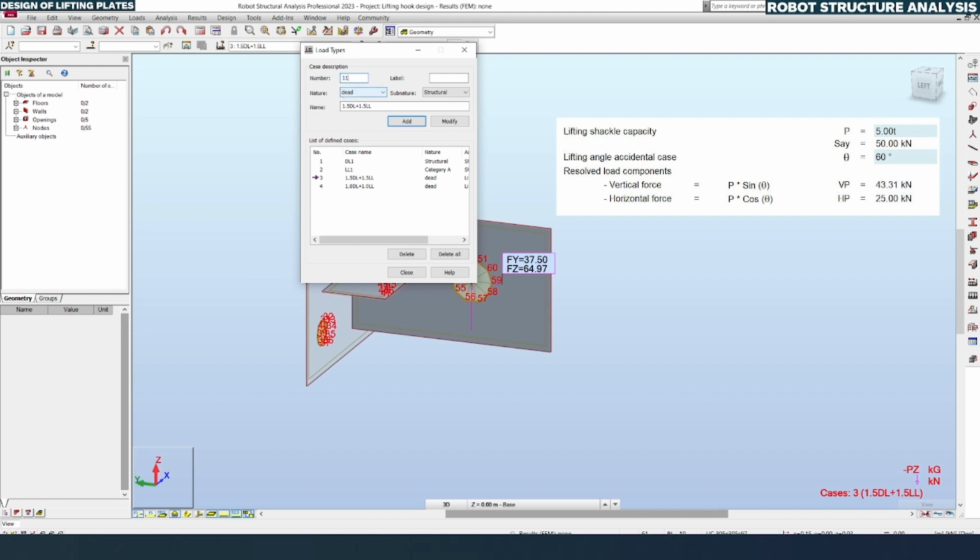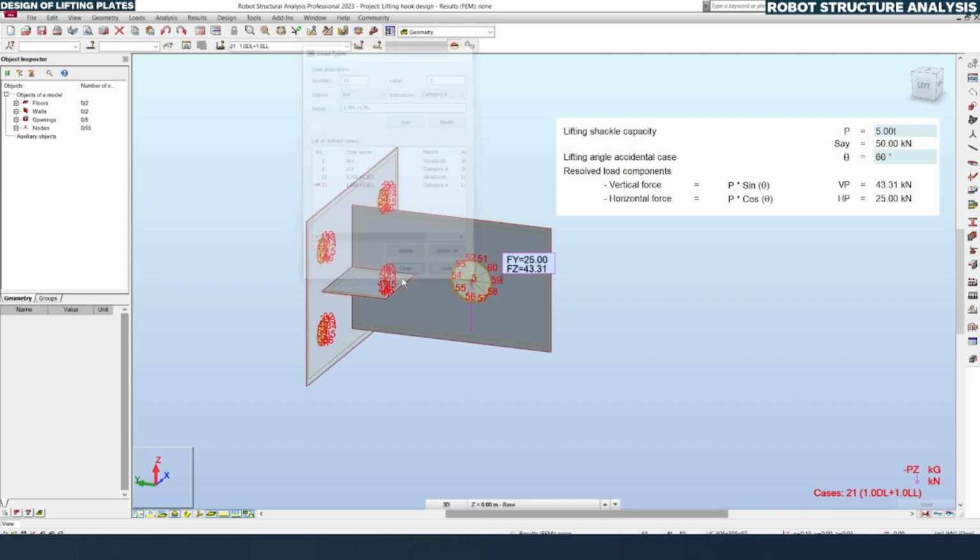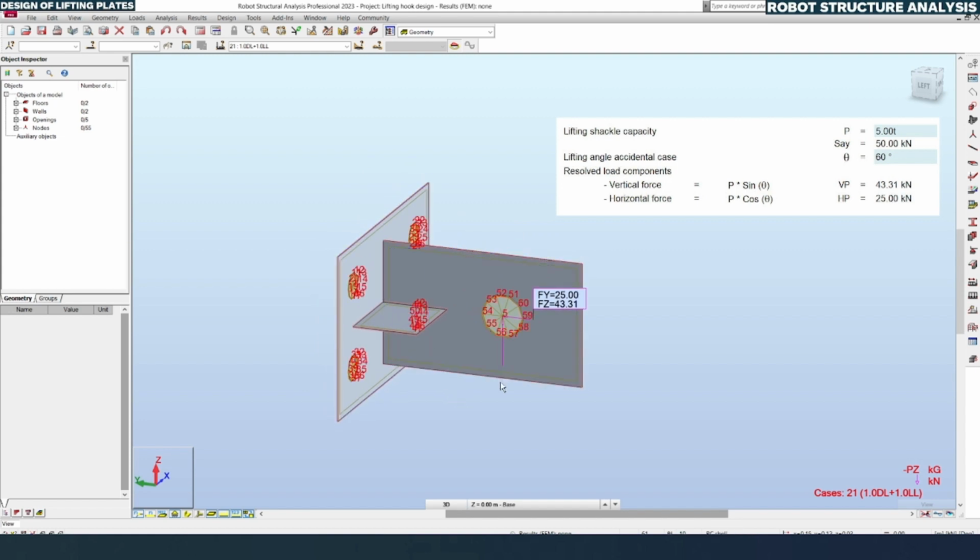Instead of 3, you can select 11 and click the modify button, then the load combination number will change accordingly. Similarly for load case number 4 also, we can do the same, 21 and modify. So now the loads and load combinations are applied.